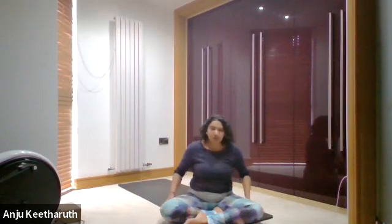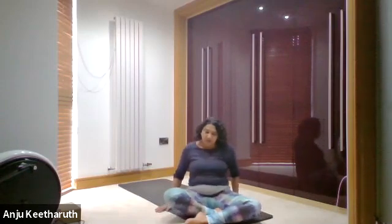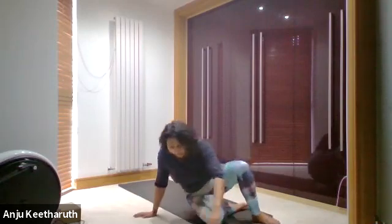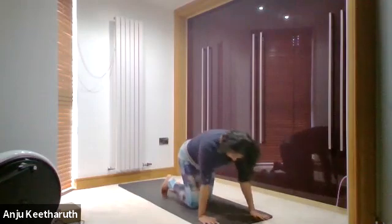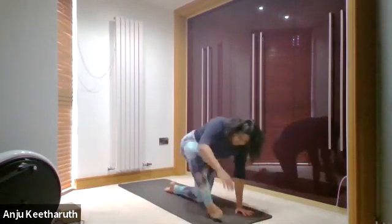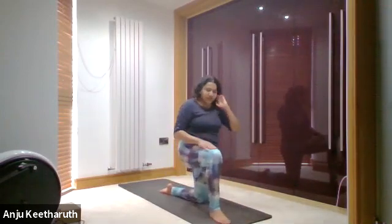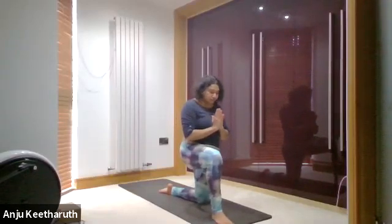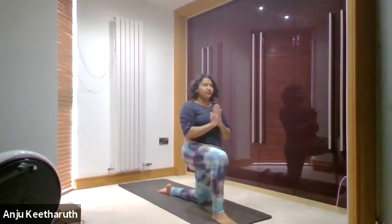And now we will just do a little bit of a back bend, which we did last time. So we will come onto all fours to begin with, and then we'll bring the right foot in between the hands, and then we'll bring the hands up into prayer. We'll start with the right foot. If you started with the left foot, it's absolutely fine.